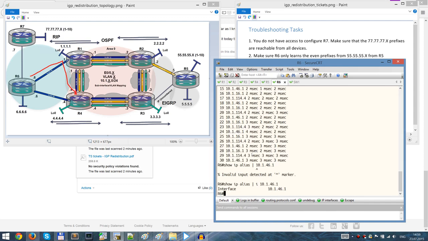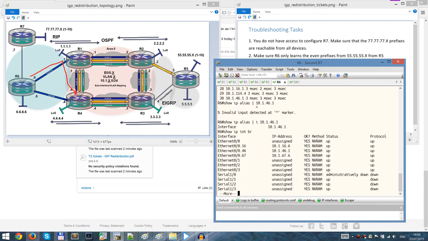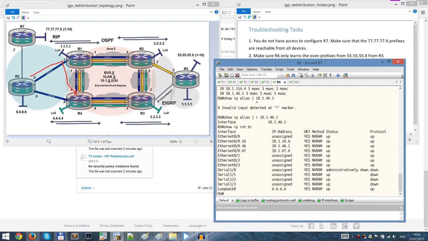Oh, sorry, on R6 there is something. Sorry. So we have an interface, and this is clearly a wrong IP address. If you do show ip interface brief, look at this. Okay, so this IP address is wrong.